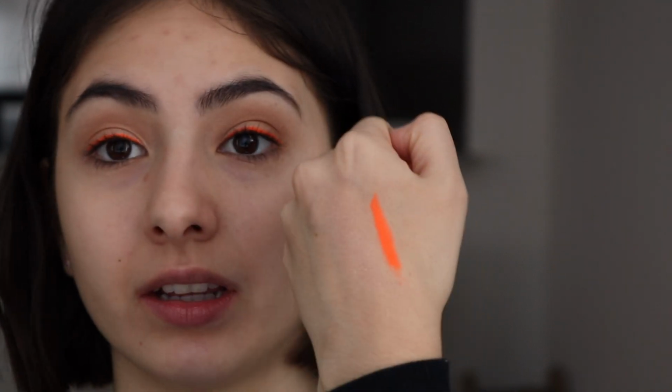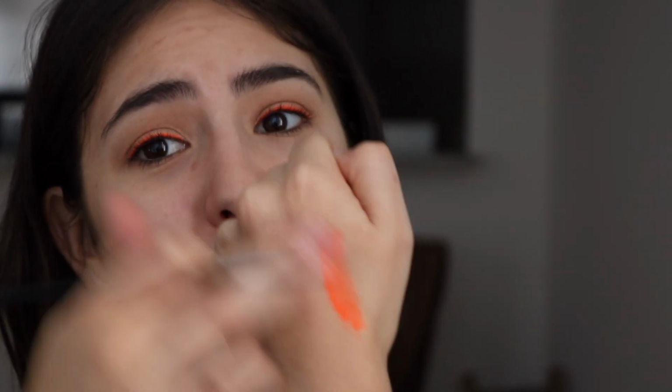Okay, so as of now, I don't know which side looks worse. I really enjoy this product. I love the fact that the only thing you need to do is add water to it. It's super pigmented, it's easy to use, it's very fluid, and a little bit goes a really long way. Do you see that? It's neon and it's so pretty. Wow, and once it dries, it does not move. This is great. I hope it comes out easily.